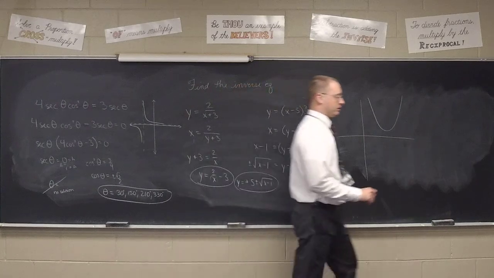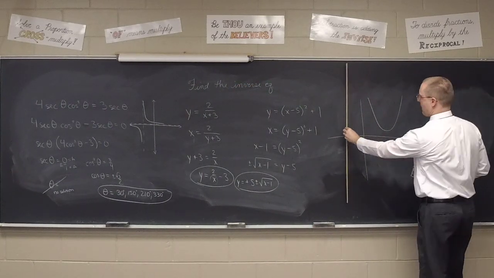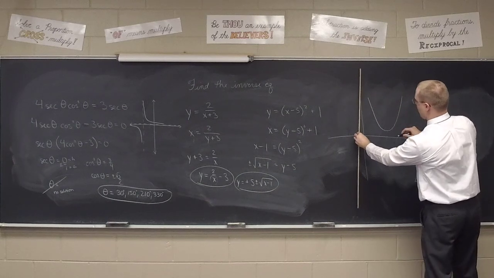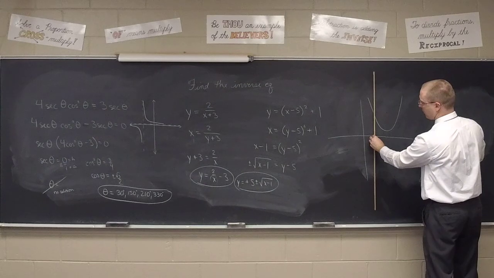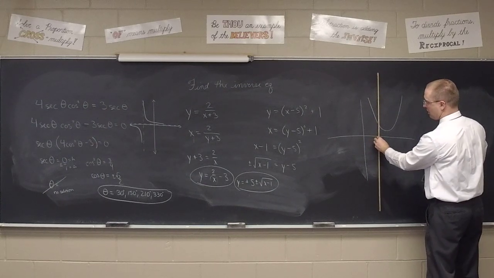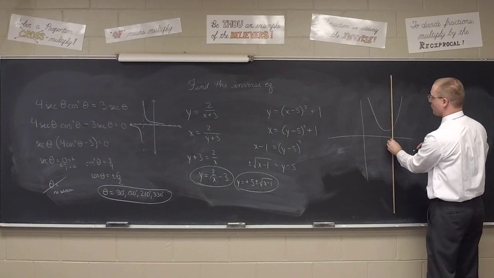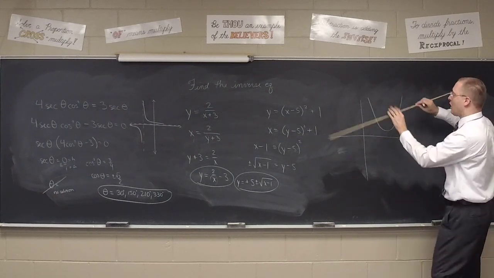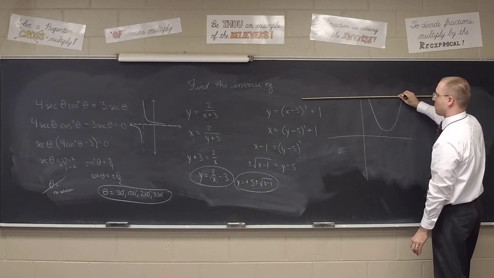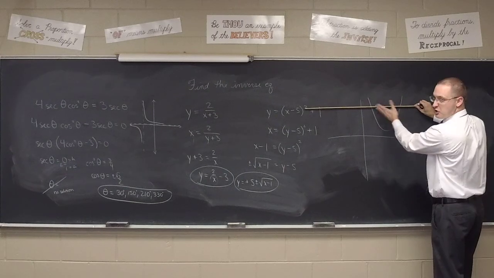Can you do a quick vertical line like that? Yeah, absolutely. So in the vertical line test, basically just imagine passing a vertical line. You're looking at this graph. If it ever crosses more than once, is it crossing more than one time? No, I mean, it's continually crossing at one point, but it's never crossing at more than one point. So since the vertical line can pass over, this is indeed a function. The horizontal line test does the same thing for the inverse, but does it ever cross more than once? Yeah, it keeps crossing twice, doesn't it?